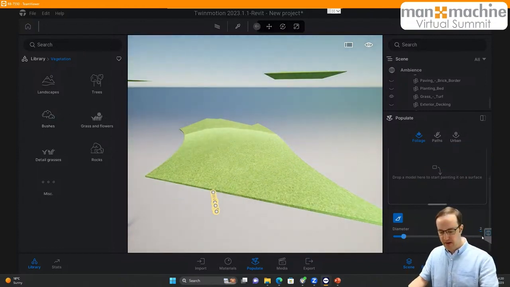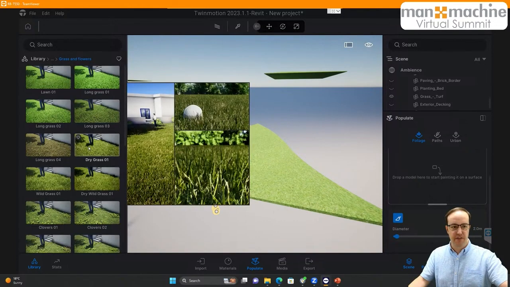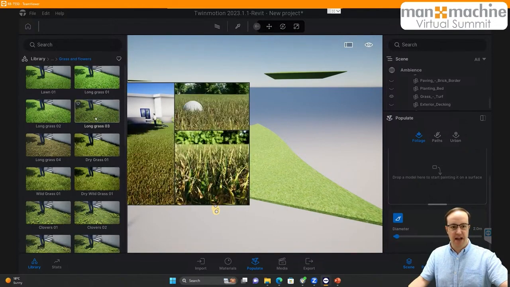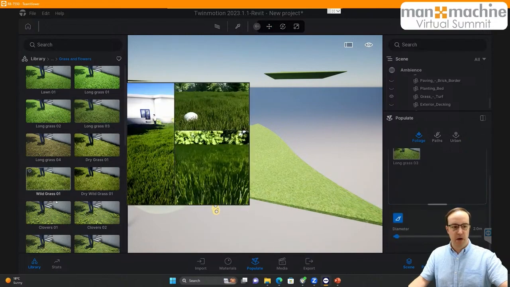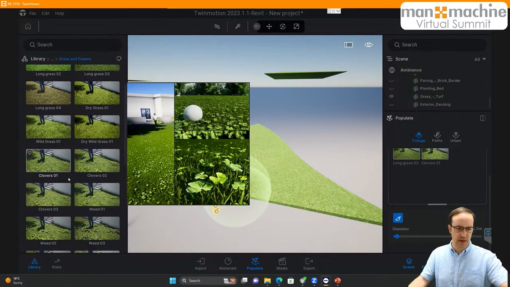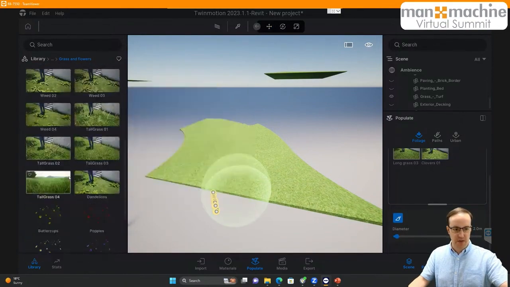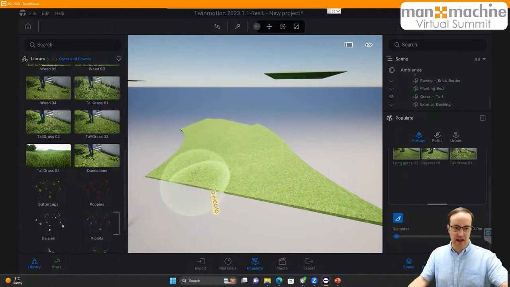So let's lower this diameter to about 2, so it's something a little bit more relevant to what I'm painting. And let's come into grasses. Let's go to grass and flowers, and let's say that I want to have long grass 3, drag and drop over here. I also want to have some clover, because who doesn't have a lawn without clovers in it? And maybe just because we can, we'll add an element of tall grass, and we'll add some violets.